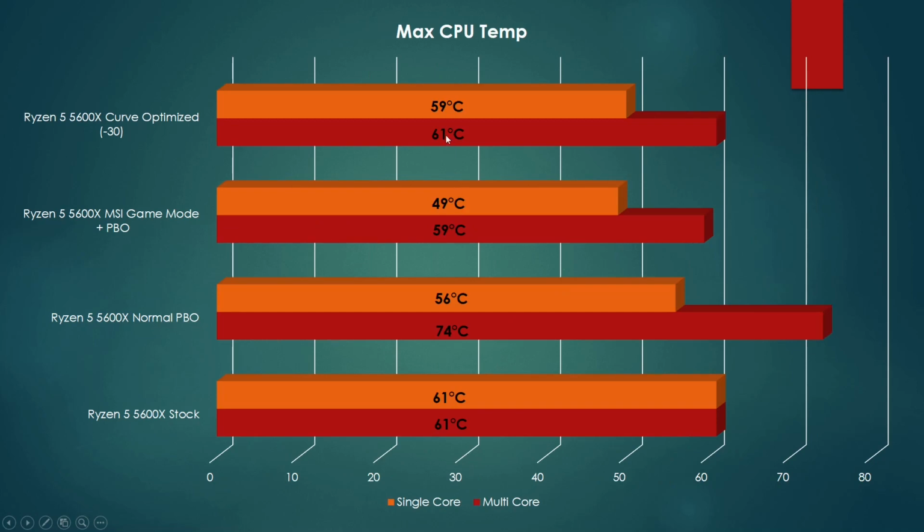The temperatures, I will show the power graphs next, but we will go through the temperatures first. Over here you can see at stock both were locked at 61 degrees Celsius, both single and multi-core. But in normal PBO, the temperatures were so high for multi-core that I was able to see around 74 degrees Celsius. This is with a 240 Arctic Liquid Freezer 2 radiator, an extra thick radiator with a very efficient pump. This is one of the best coolers in the world right now, but even that will let this processor heat up to 74 degrees Celsius.